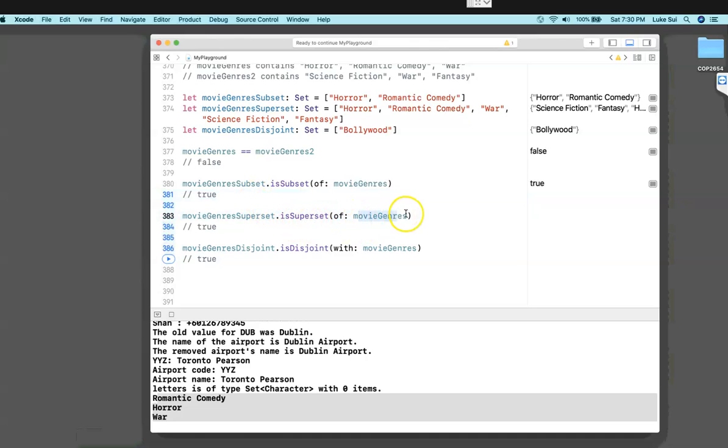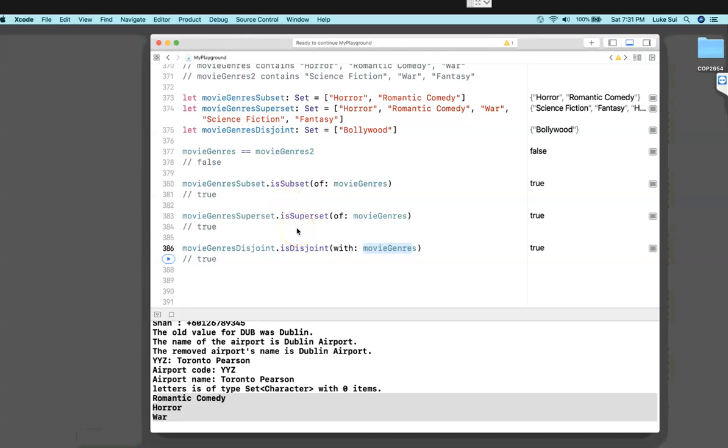I check to see if this is the superset of this one, and it returns true. Disjoint: is this a part of this set here? isDisjoint checks whether a set has no value in common with another set. It returns true or false.